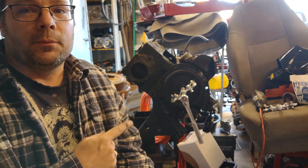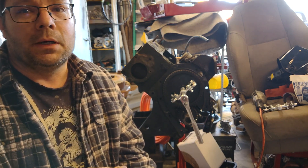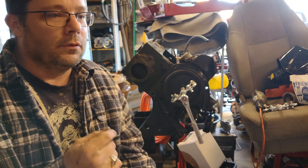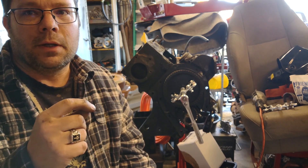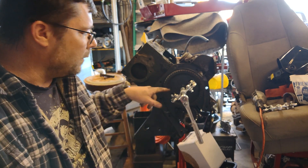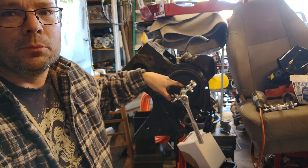So I'm going to start by taking off the cam gear. We were working on this the other day and it's a real pain to get off. It's probably the original one — we don't think the motor's been taken apart. We were trying to use the gear puller that I had, but the teeth on it just really aren't long enough to get into the holes in the gear and go behind it.